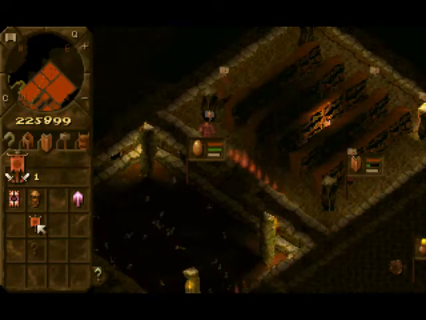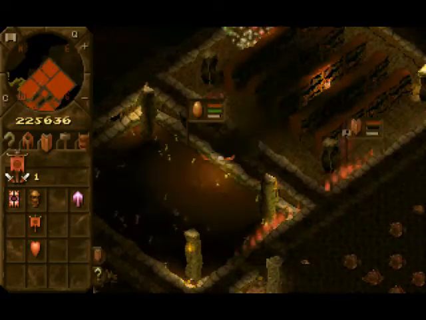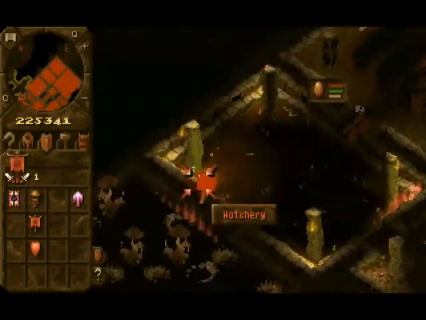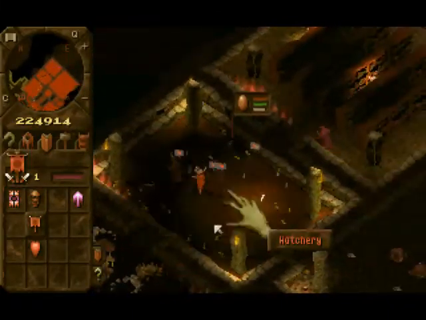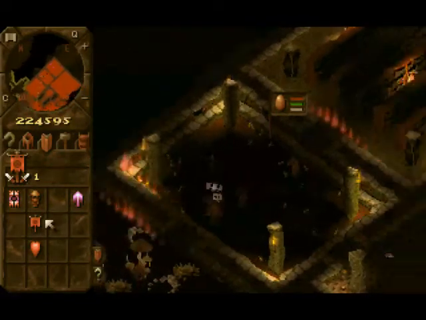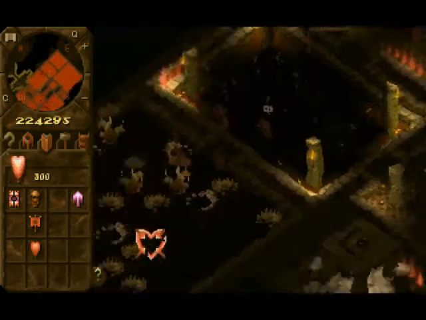Another spell, the call to arms spell. The call to arms spell has an effect radius. The longer you charge it, the larger the radius. And if I place it, for instance, here, creatures nearby will go towards it. It lasts for as long as you want it to. Double click it to get rid of it. It has a constant cost, which is why its cost seems so low.